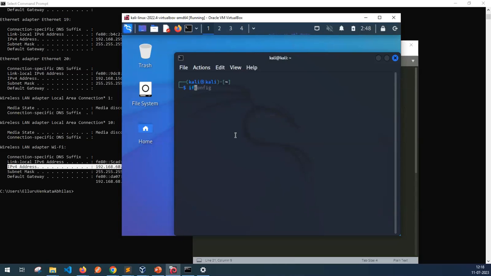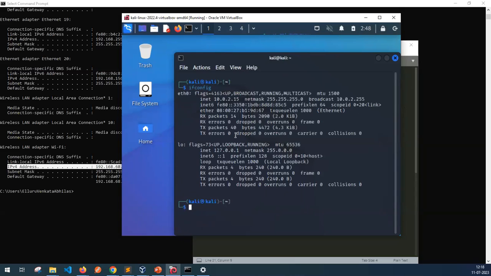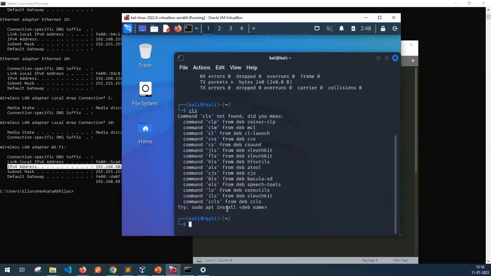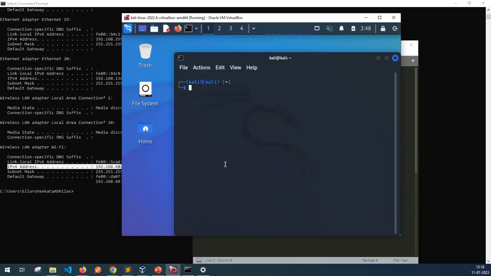One more thing, ifconfig. Now I'm typing only ifconfig, right? If I type ifconfig, only a few details come up. Now here, if I want to clear the screen, I need to type clear. If I type CLS, it will throw an error. You see the error I got. But if you type clear, all the previous content goes off.